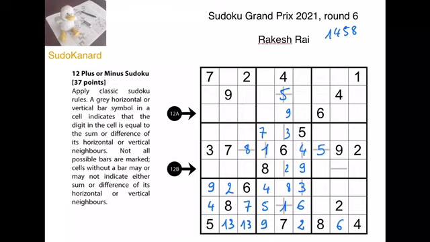Those two digits are 3 and 9, and we get here 5 or 7, 1, 5, 7, 1 or 7. So now we see that we have something to do here, and the rest will be plain standard Sudoku. So what can we do here? Well, basically the digits here are 2, 3, and 6.